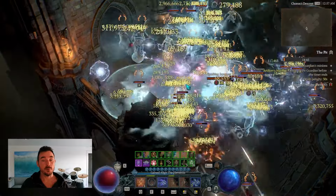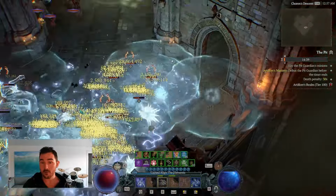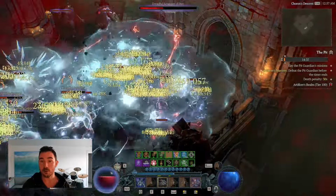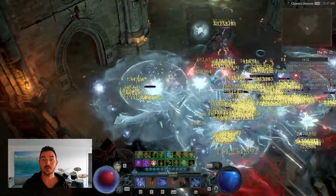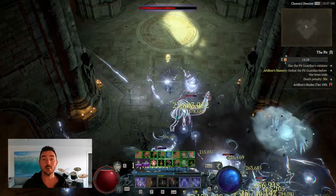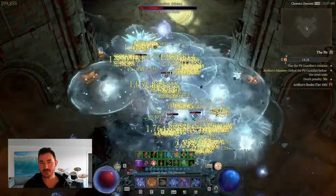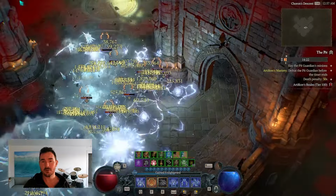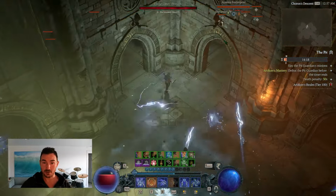However, the new evocation passive, which was completely bugged during PTR and didn't work at all, will now be active. So we're going to have 12% increased base CDR on all of our spells, not just our conjurations. In addition to that, switching ice blades back to our bar will give us 6 ice blades max instead of 3. So we will be getting double the amount of CDR from ice blades that you see in this footage. So with these changes, even though we have to move some stuff around, we're actually going to have more CDR than we had before, not just on conjurations, but on all of our spells.